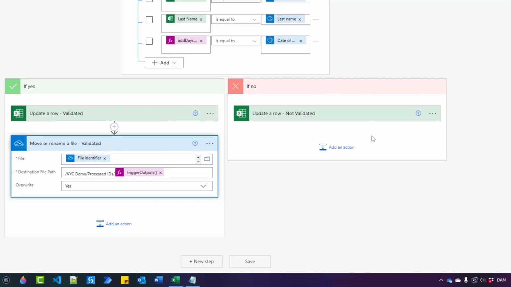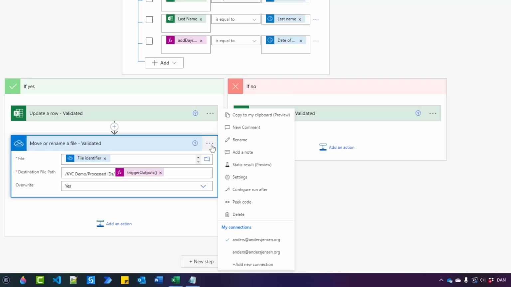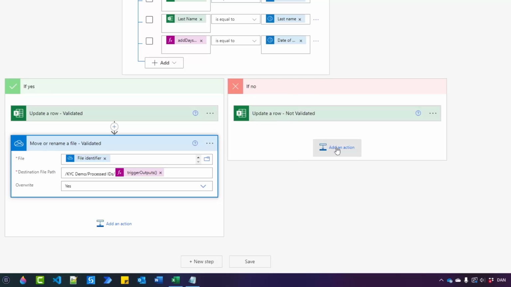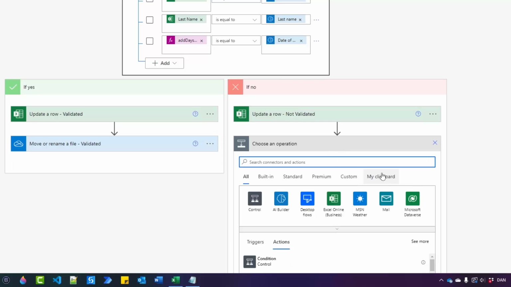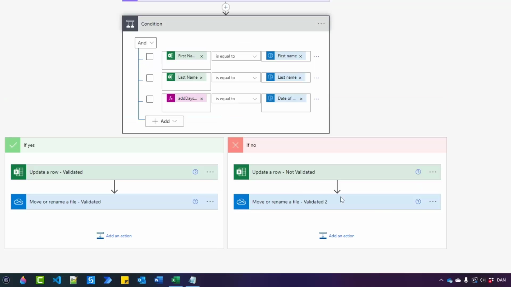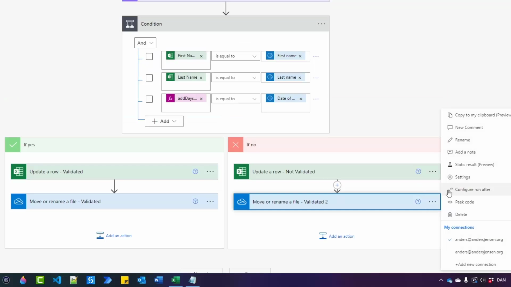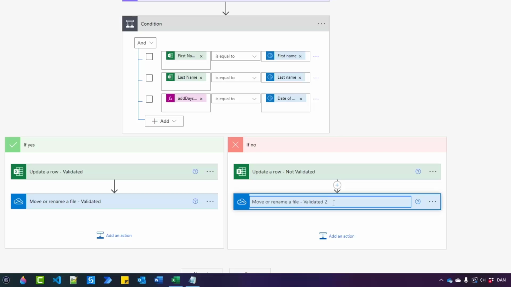Now I will copy this one over here. So we will have the exact same thing, except we will just have it to the invalid IDs. So just copy to my clipboard and go over here, add an action, my clipboard, and take this one here. First, let's rename it. So I'll do this, delete the 2 and then I'll say not validated.